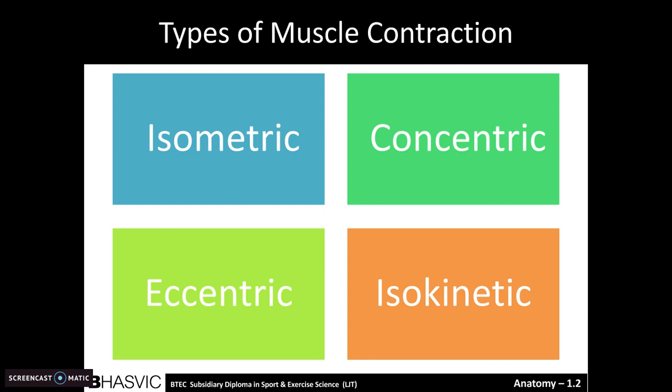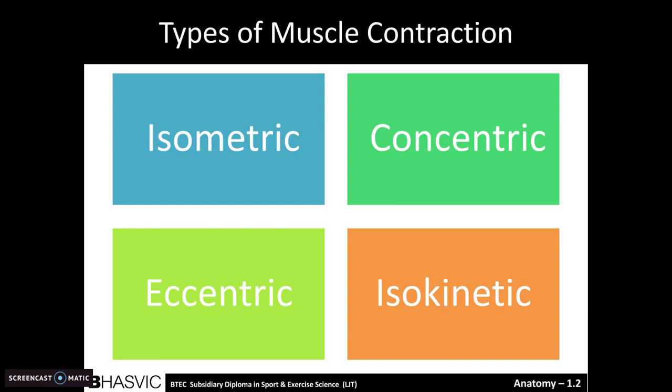An example of an isometric contraction is when you carry an object in front of you. The weight of the object would be pulling you downwards, but your arms and hands would be stopping the motion with the same amount of force going upwards. Since your arms are not lowering or raising, your biceps would be isometrically contracting.